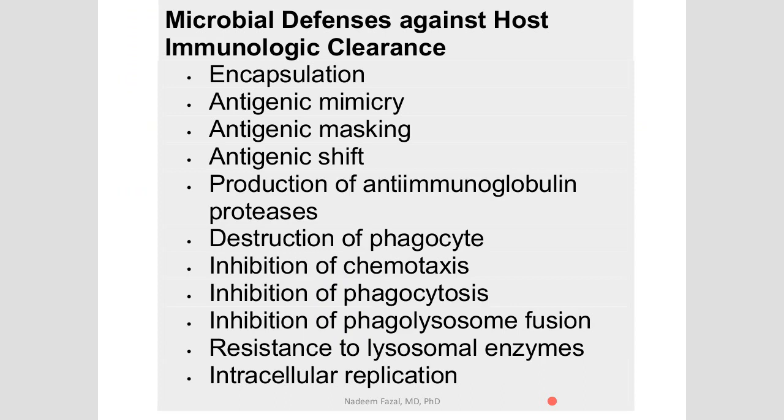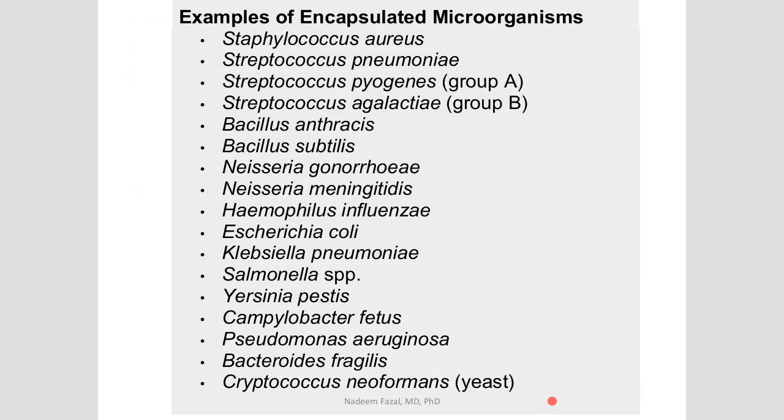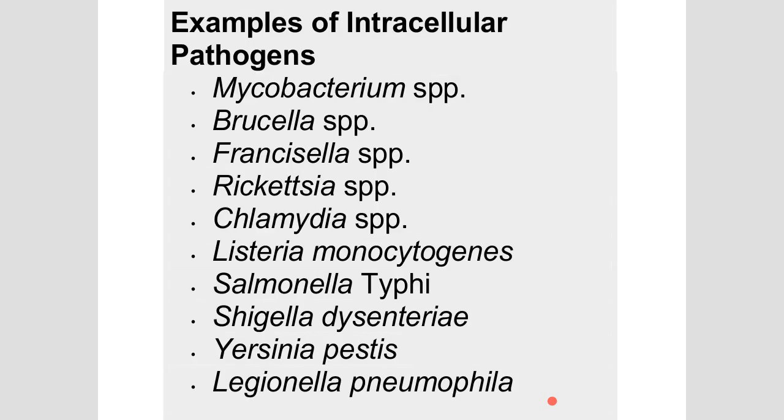You can see from here, resistant to lysosomal enzymes. Whatever we have, they have an antidote for that. So that's a problem for us, and use of antibiotics may not be enough. These are those microorganisms which have a capsule. You see the list of microorganisms, they all have a capsule, so they're called capsulated microorganisms. They're going to fool us around. It's a very protective covering.